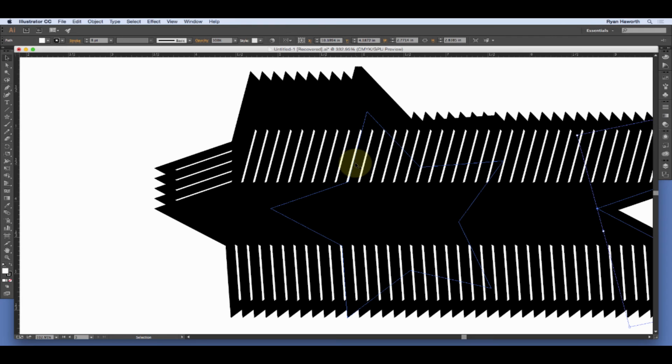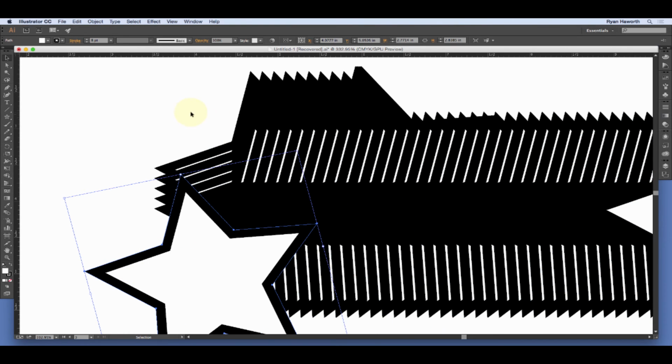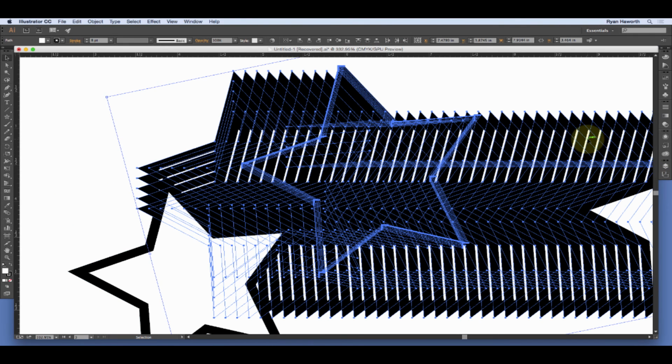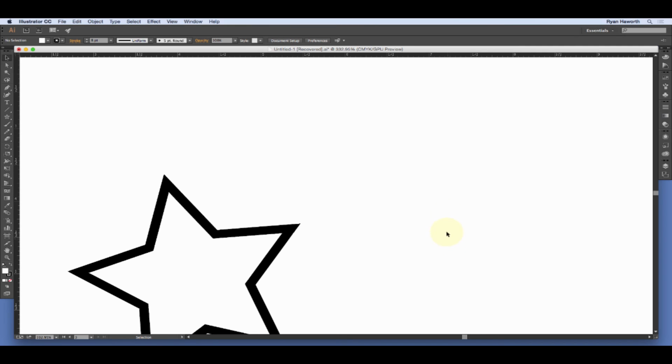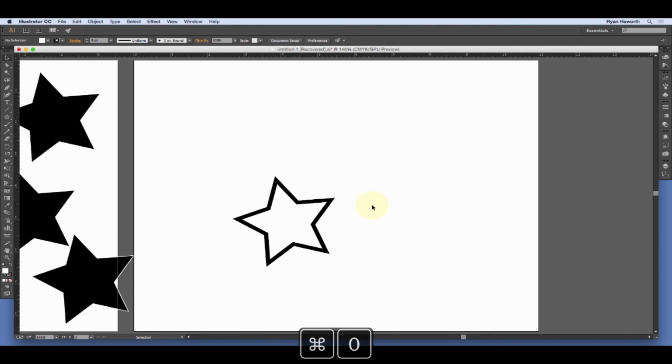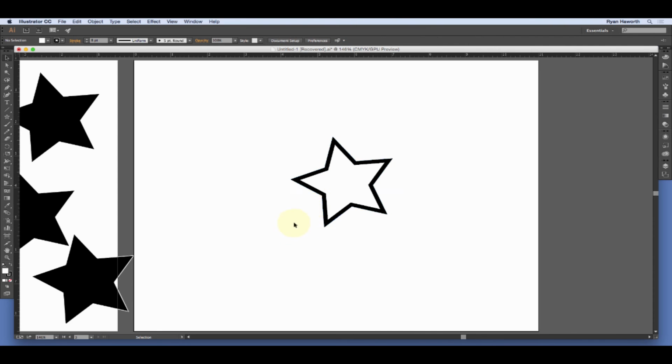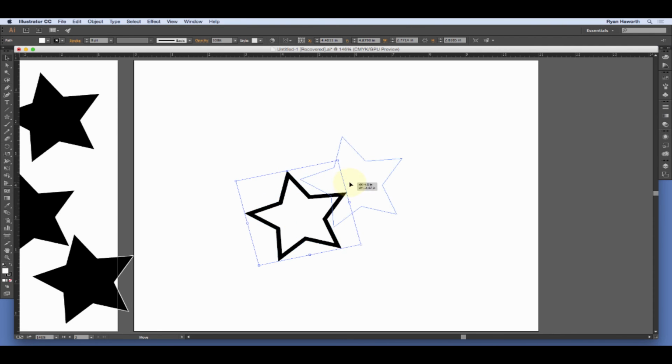I am going to make sure that I have one of these selected, and then I'm going to, where did it go? One of them, and then select all of the other ones and delete them so they're not in my way. And I'll go back to full screen, zoom, Command 0, Control 0. Okay, so now I have one of those objects.